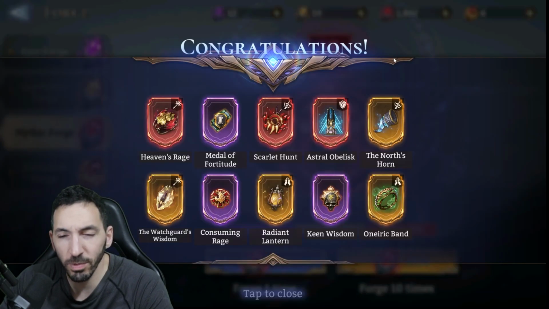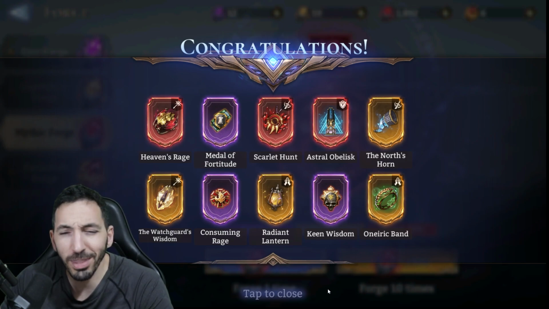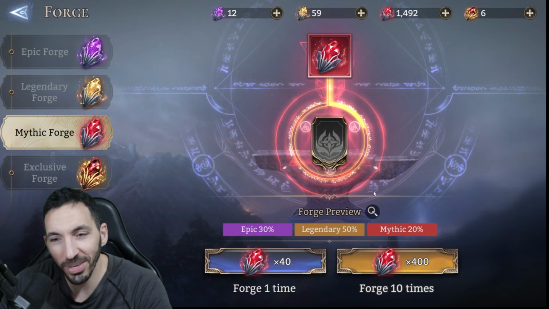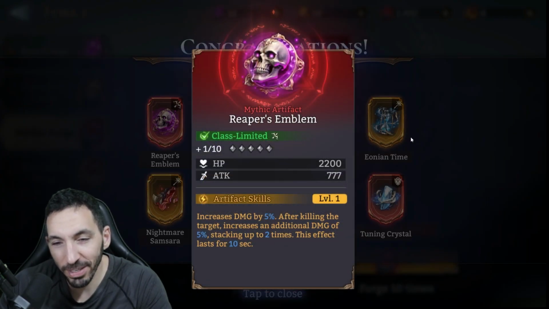This one, Keen Wisdom. I think you changed names 2 times so far. I've given up on learning the names. I just look at the picture and I know what it is. But I gave up on learning the names because it feels like every other week they're changing 1 name or 2 within this game, which I don't understand why. I still don't understand why they do it. They want to keep us guessing is what they want. So, Reaper's Emblem. Okay, Reaper's Emblem.